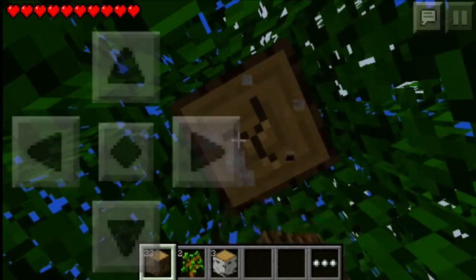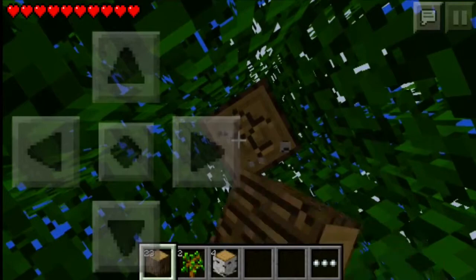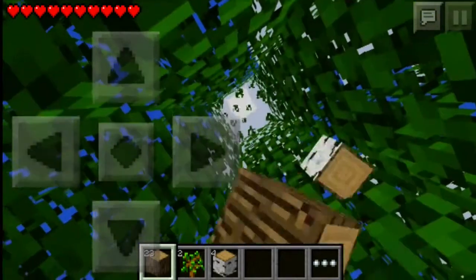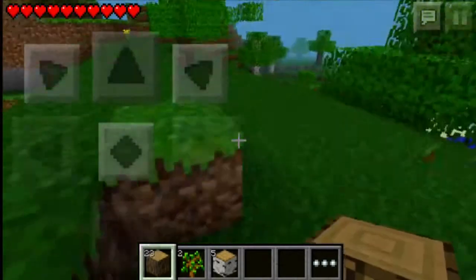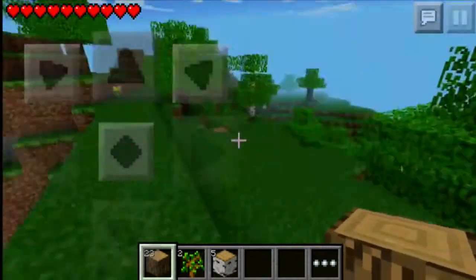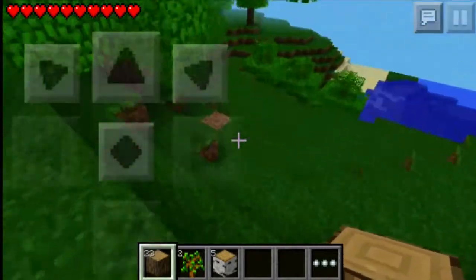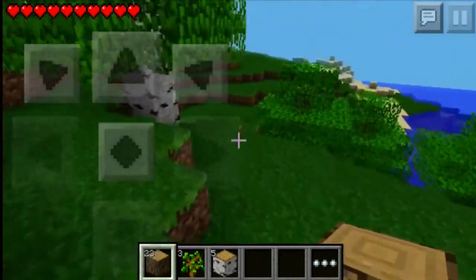Alright, so I have about 23 wood, and then I have 3 birch, so I'm going to head off right now. I don't know if the textures are the same in this game, or if they haven't even been updated, so we're just going to play around with that. Let's go down here. There's a little wide open spot.